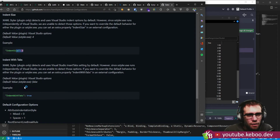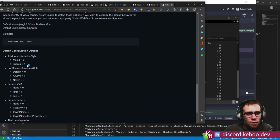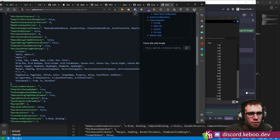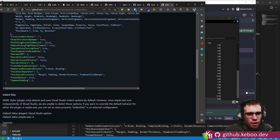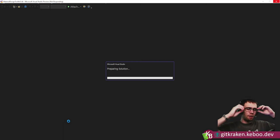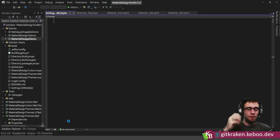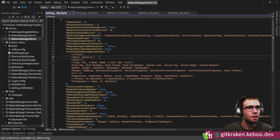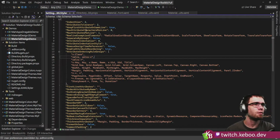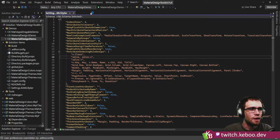Look, in demo tabs, blah blah blah, they show all of this stuff. Okay, and I don't doubt that they have a ton of configuration options. Yeah, they've got a bunch of stuff here. Comment padding. I think that's the setting that's adding the 2. But if we can go through and leverage this, this is sort of how I like to do these types of big formatting changes: run it, spot check a bunch of files and make sure they look reasonable, and then tweak the configs as you go.